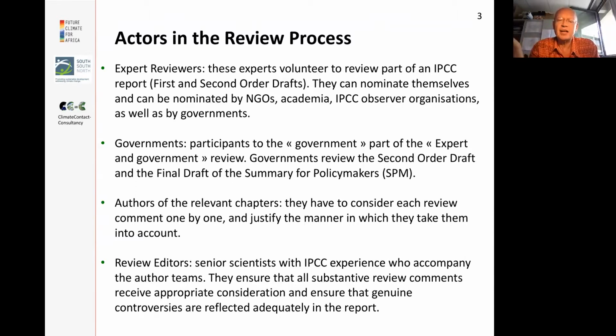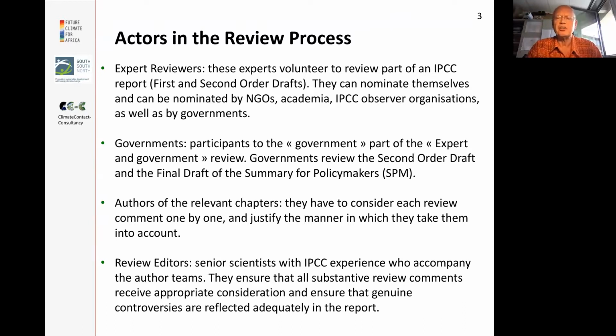And at that time, government can consult who they want to inform them, but governments have to deliver their own set of comments in a combined set to the IPCC when they speak as governments.